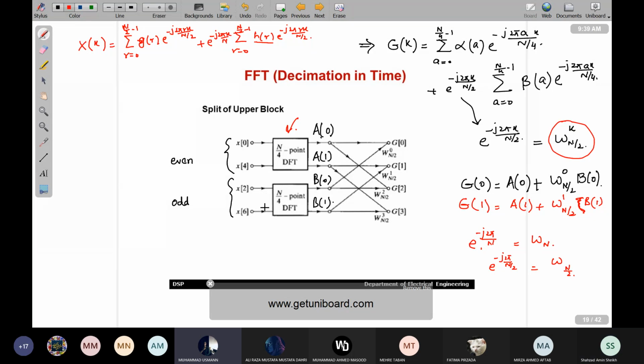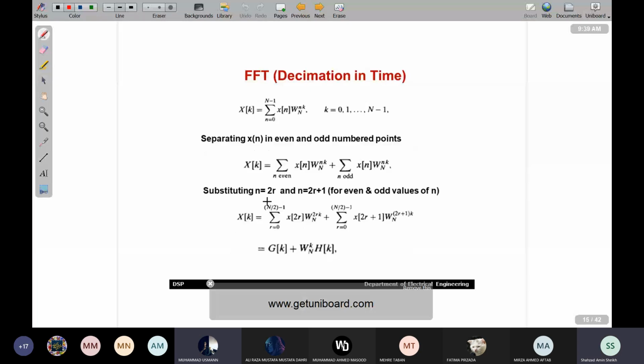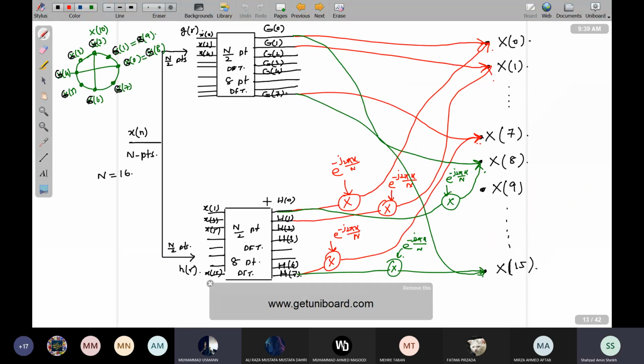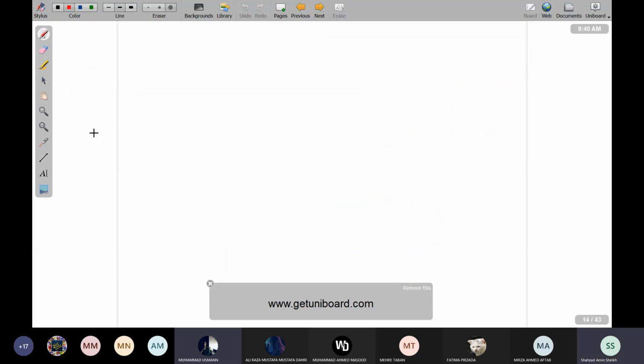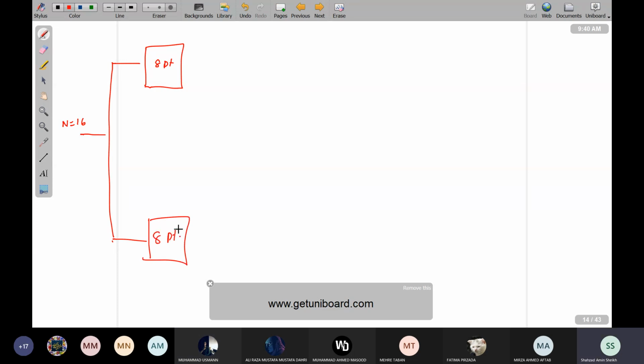नहीं सर, जिस तरह आपने पिछले एग्जांपल में 16 से स्टार्ट किया था, n is equal to 16, तो हम 16 से करते हैं तो पहले 8 हो जाएंगे, तो फिर हम 8 को दोबारा करेंगे तो वो 4 में आएंगे, तो वहाँ n/8 लिखेंगे. जी, ये देखिए. ठीक है सर, मैं समझ गया हूँ आपकी बात. आपने स्टार्ट किया 16 पॉइंट से, n इज इक्वल टू 16 से, तो यहाँ पे आप क्या करेंगे? 8 पॉइंट. यस सर, दैट वुड बी 8 पॉइंट.